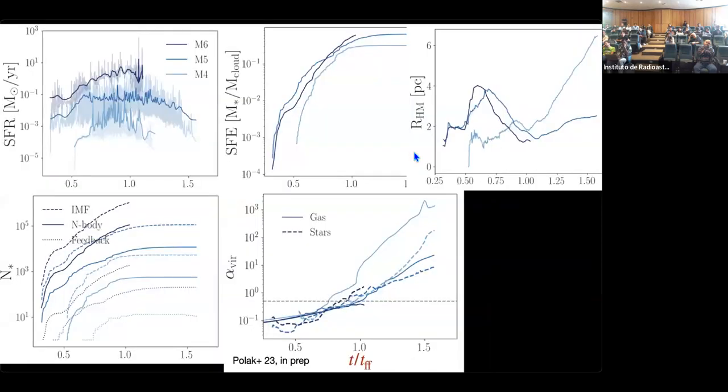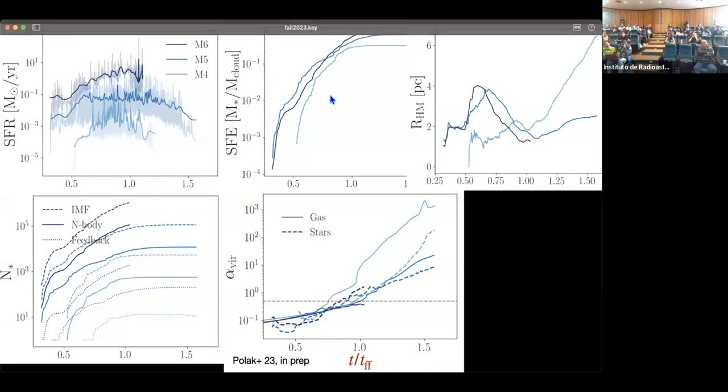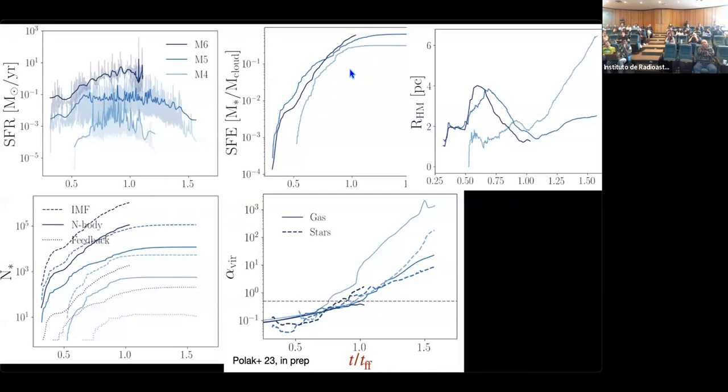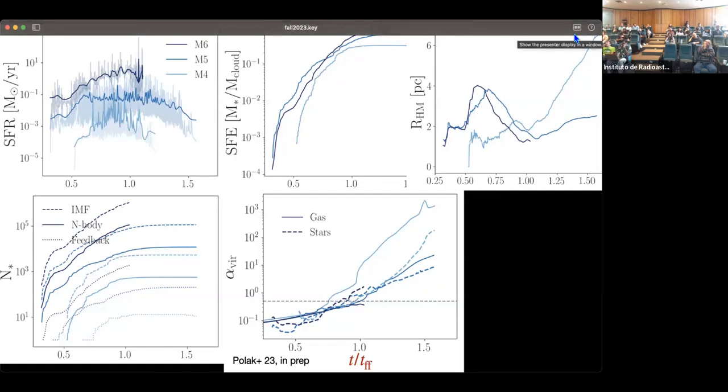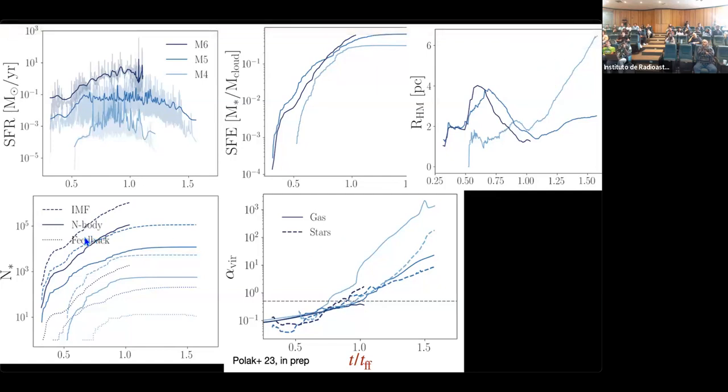You can see that in the very massive cluster, you're just starting to get these very small H II regions. And so we're actually starting to pick out the compact and ultra-compact phases. We don't really have the resolution yet to deal with ultra-compact. But we're working on how to zoom in on this. And actually, I've been having some fruitful discussions with Manuel, who is somewhere in the audience. There he is in the back, who I think we may have some ways to substantially speed this up. I'm quite excited about it. And here are some quantitative results. So these are all per freefall time, which, of course, for the massive cluster means everything's moving much faster. This is less than a mega year for the massive cluster. It's like five mega years for the low mass cluster. But you can see that they have quite, so far quite, parallel star formation efficiencies.